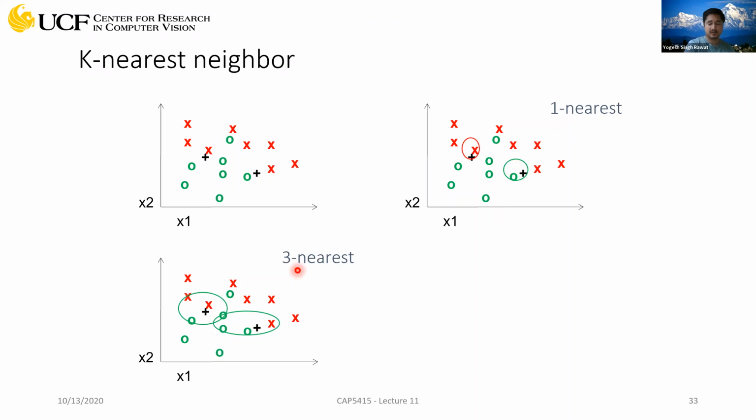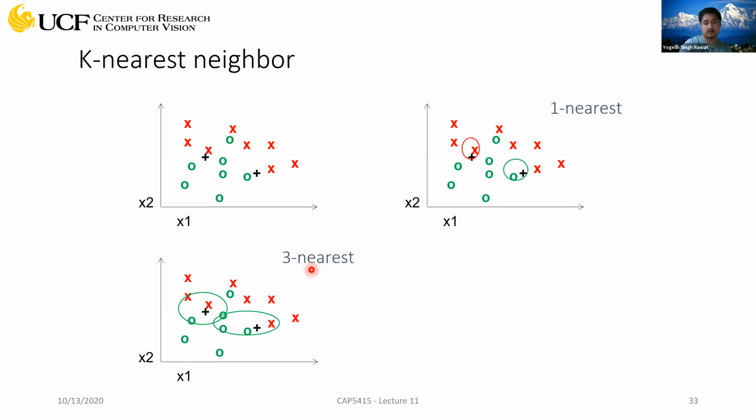But now let's look into three nearest neighbors. In this case, we will find the three nearest neighbors closest to the testing sample. You can see that you have this green circle, again this green circle, and this red cross. So this plus sign will be categorized as the green circle because two of them are green. Same with this one, two of them are green, so this will be categorized as green. If this were an outlier, you were classifying this as a red cross with one nearest neighbor, which was not correct, because this is close to your green circles. In case of three nearest, you are classifying them correctly.